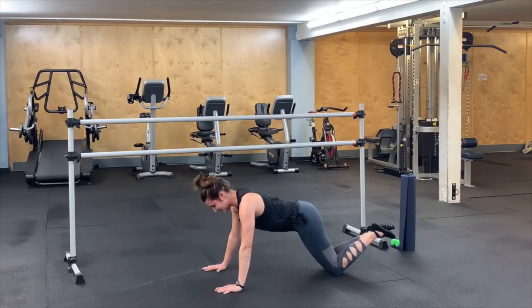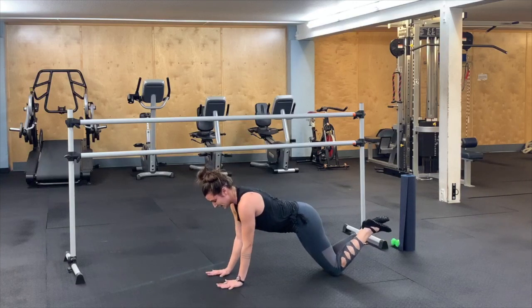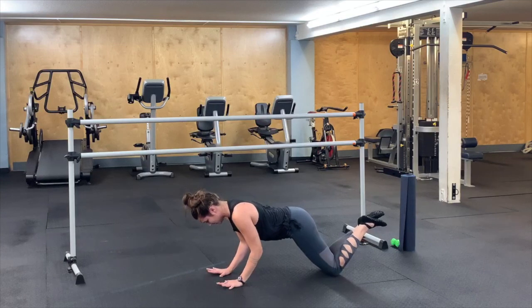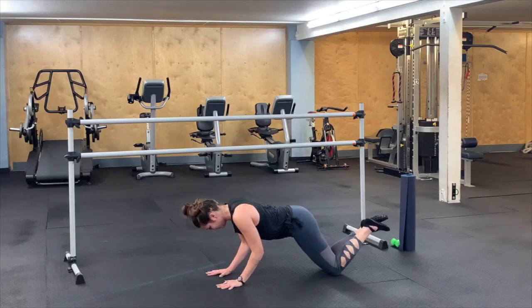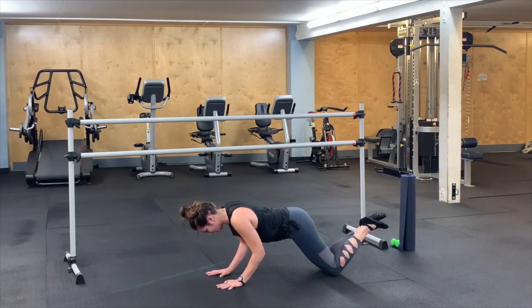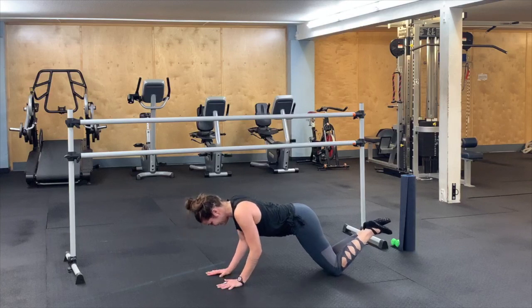Good. Straighten those arms. Bring our hands together for triceps. So, holding our elbows straight back, we're pulsing lower, lower, lower, lower. And 8, 7, 6, 5, 4, 3, 2, 1.